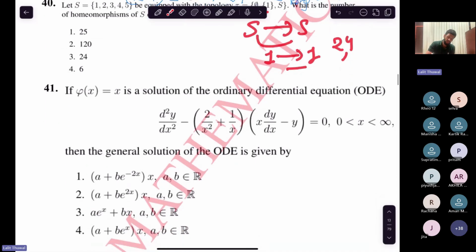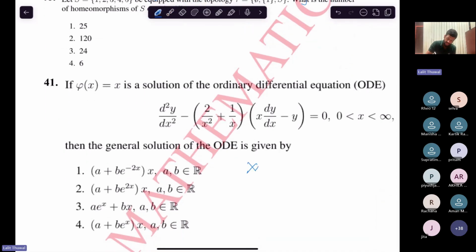And how do you solve this kind of question? To solve this, x is given to be a solution, and it says the general solution of the ODE is given by something. So you have to know which is another solution of this ODE. You don't have to solve this ODE. Just pick e to the power ax and check whether it is a solution or not. If not, then these three will be wrong, and x e to the power ax must be a solution. And these two are linearly independent. You can check with the Wronskian if you want to, since you are at home, not in the exam hall.